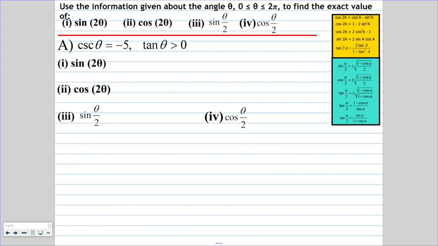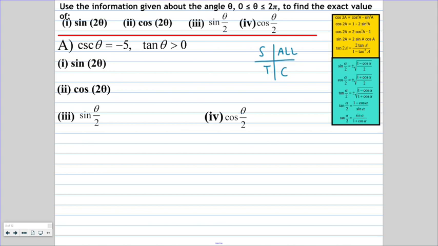Well, that's not as helpful as the rest of the information here. So we kind of have to interpret this, and the first thing we're going to do is draw the diagram to represent this. So we're told that the cosecant is negative and the tangent is positive. So we have to think back to the quadrants. Goes this way. Salty sea. Okay, in what quadrants are what trig functions positive and negative?